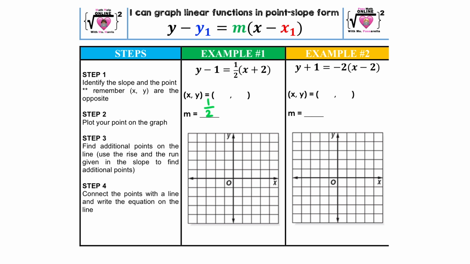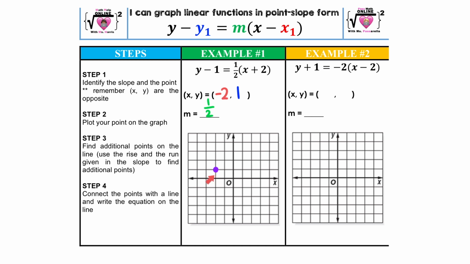The x value that's plugged into our equation, because point slope form has minus signs in the form itself, when we're identifying what the x value is, we have to switch the sign. So since we see plus 2 in the equation, that means the x value that was plugged in was -2. Since we see minus 1 in the equation next to y, that means the y value that was plugged in was actually +1. So now we have one of the ordered pairs that this line passes through, which is -2, 1. We're going to go ahead and plot that point on our graph.